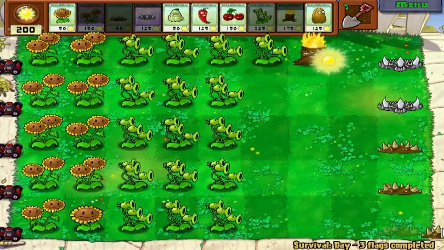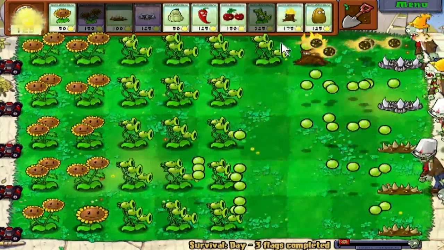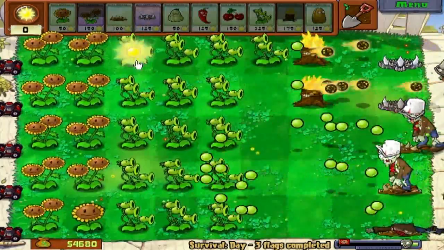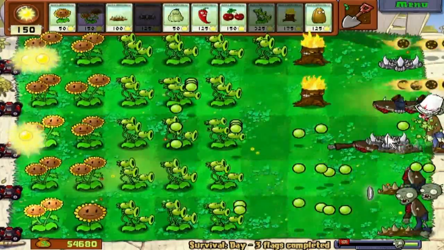Alright, that works. Let's keep that going. Just gotta keep the spike weeds and the spike rocks coming while at the same time adding in other stuff, like torchwood. But yeah, I think this setup is definitely a win for sure. It's an instant win for the survival daytime, definitely.